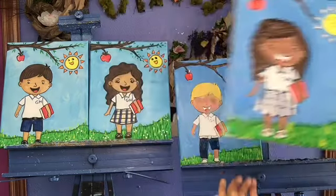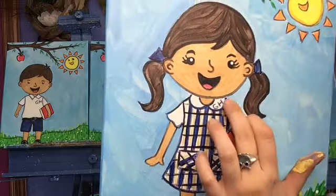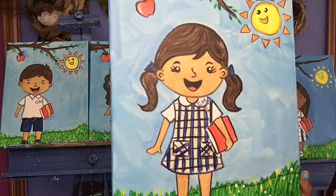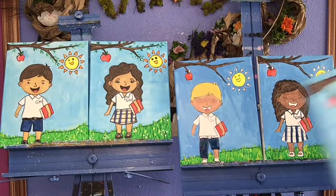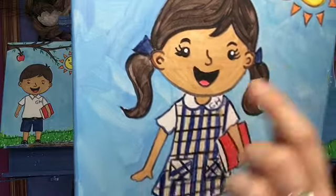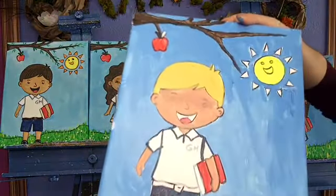Now on the jumper, if you can get it with that brush, awesome, go for it. It's a little bit smaller because it's on the little collar here. If you have a little marker, you can also go over it. And a little marker at the very end if you need. Also for the jumpers, there's that little bit of dark blue in the little bows or the little ties above the ears.